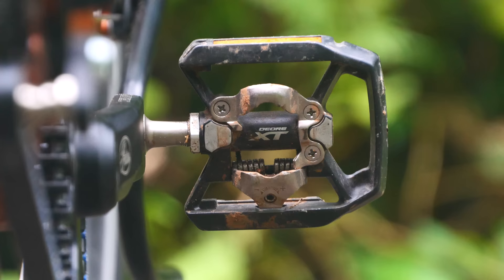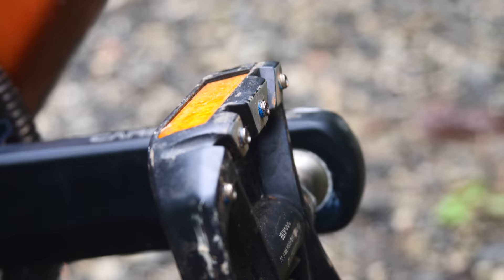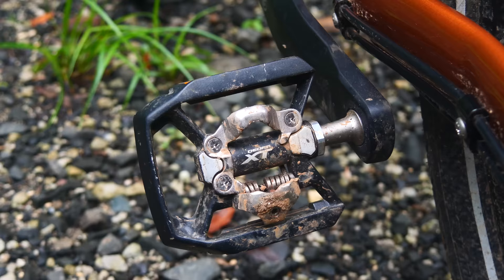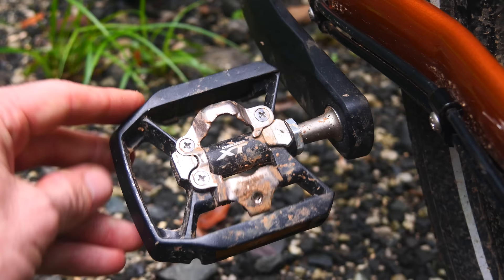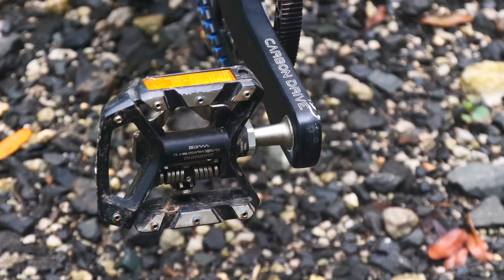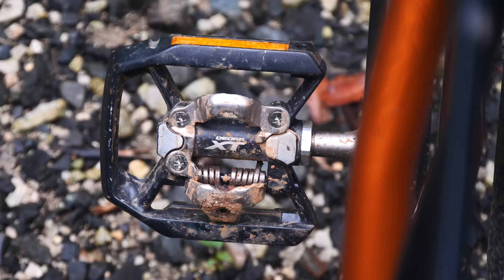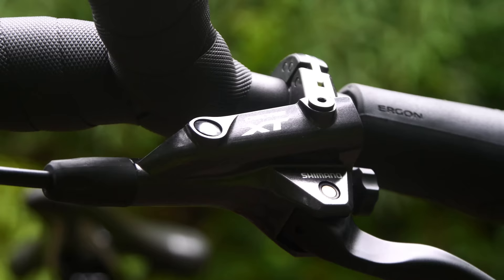When you travel off-road your pedals always take a huge beating, and the most durable clip-in pedals I've found are Shimano XT. I clean and re-grease these pedals every two years and they always go back to feeling like new. I've put over 50,000 kilometres into a set of these before so I don't actually know their limit. Contrary to popular belief, at constant rates of power on constant gradients there is no advantage to clipping in, but I choose to clip in because it helps me generate short bursts of power on steep off-road climbs and it keeps my feet in place on rough terrain.